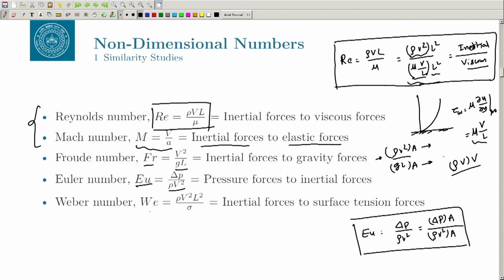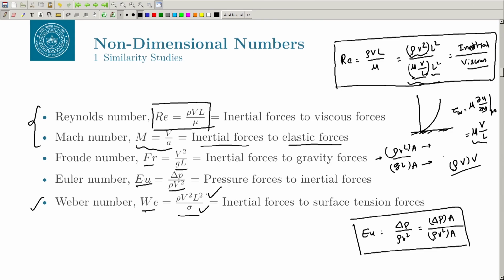And similarly, if you have surface tension present, then you talk about the Weber number, and here it is a ratio between the inertial forces divided by the surface tension forces, right. So, depending on the situation, these numbers are very useful, particularly the Weber number if you are in chemical engineering and trying to do simulations, and if you have a free surface, in those cases you worry about this Weber number. Similarly, if you have a flow which is dominated by the gravitational force, right, then you talk about the Froude number.